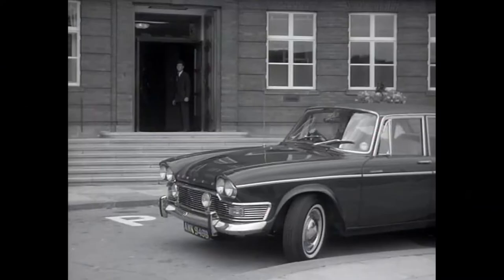Another Humber is an Imperial, which is driven actually by Patrick Macnee himself in an episode called Two's a Crowd, which again has Warren Mitchell with a Russian accent in it. This was supplied by Rootes Sales. They supplied a few cars actually, Rootes, through about 65, 66 to The Avengers. This is an Imperial, it's AWK 948B.